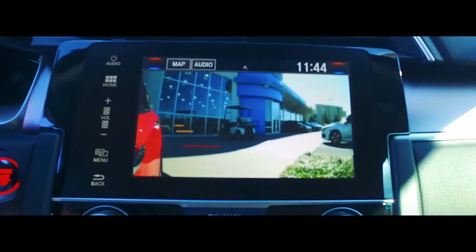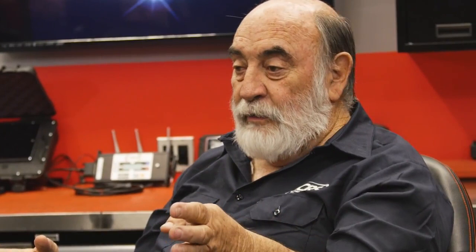Cars come in with no codes showing, and let's say you're changing a front windshield that has a camera in the center — you put that windshield back in and it might be at a cockeyed angle, the reflection could have a drastic effect and now set a code. Going back with Honda — you remove the right mirror because of lane watch and it has to be recalibrated; it's going to set a code, and that's part of the scan process, but then you also have to recalibrate it. That's the second part, which is post-repair calibration.